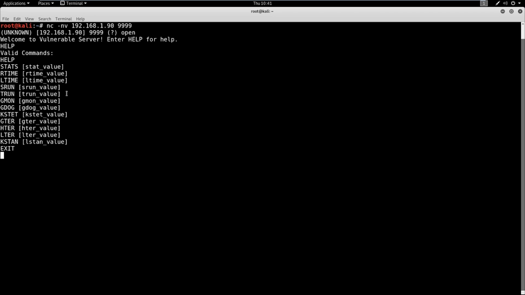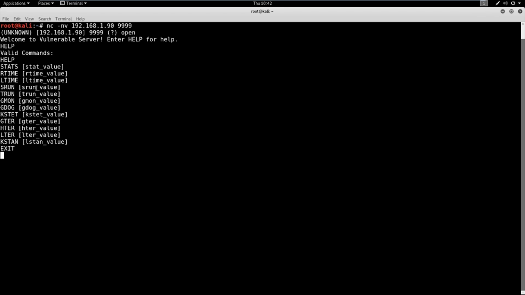Now, when I've taught this in the past, I've left out actually how to find this. So I wanted to teach in depth how we're going to find that trun itself is vulnerable. We're going to do something called spiking. What spiking does is we're going to take this command one at a time. We'll say like stats, and we're going to say, hey, stats, I'm going to throw a bunch of characters at you and see if I can overflow that buffer that we talked about in the previous video. So do we overflow the buffer? Does the program crash? If it does, then we know, hey, stats is vulnerable. If it doesn't, okay, maybe it's not vulnerable. We'll move on to the next one.